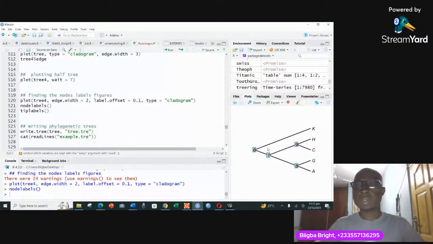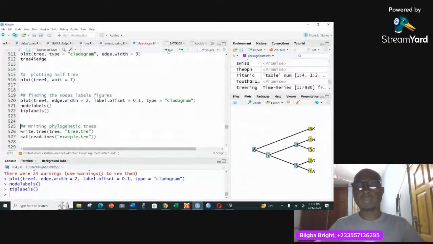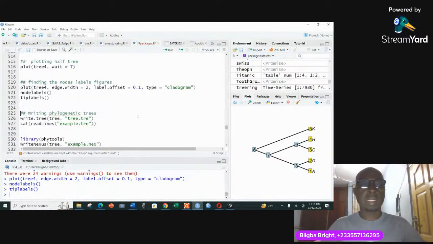So what about the tips? These are the tips. The alphabets are the tips. And so what labels do we want? Tip labels. Because we haven't given anything, it will automatically give figures or numbers. As we can see, 1 all the way up to 5, then it begins from 6, 7, 8, and then 9. So that's how it works. Obviously, 6 and 5 is an outgroup. I will explain phylogenetic tree somehow later.